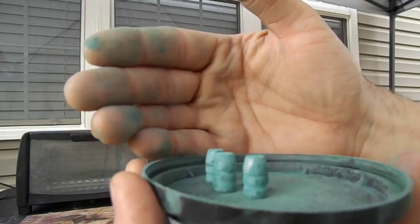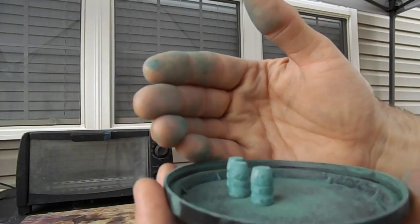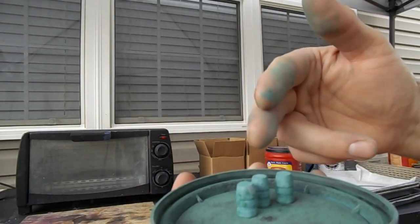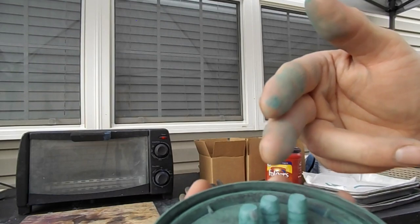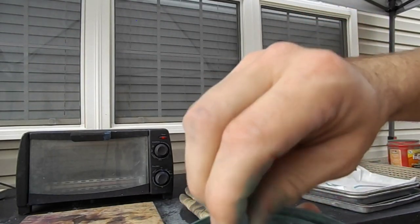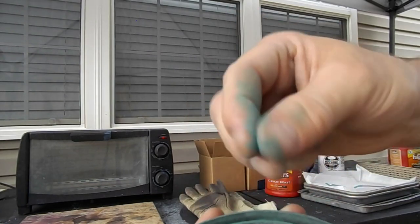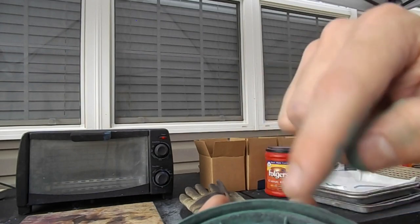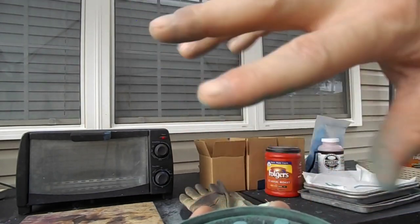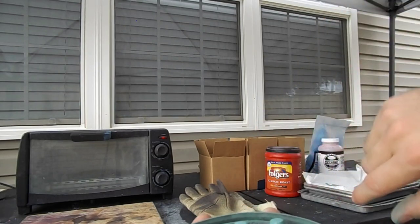Here's what our three bullets look like when they're coated with about four-month-old powder that's been sitting in my humid garage. The Ford blue and the green have no problem sticking. If you have a little spot from picking it up, you can roll it around and it'll spread that out. I'm going to add some Ford blue to what's already in there so we have good coverage, and go ahead and start with our Lee bullets for the first batch.